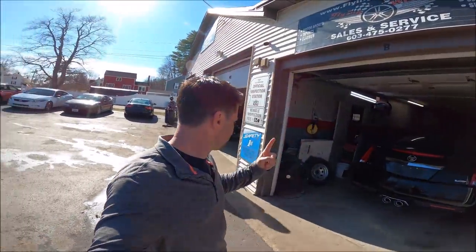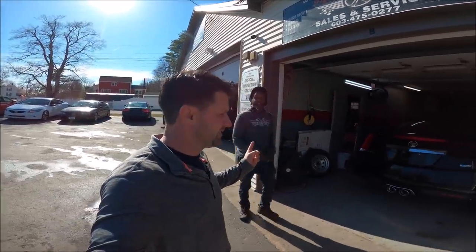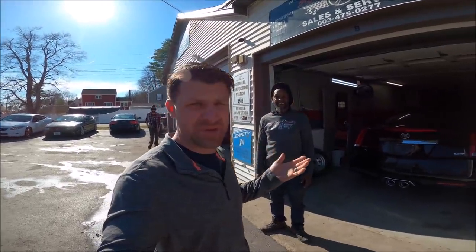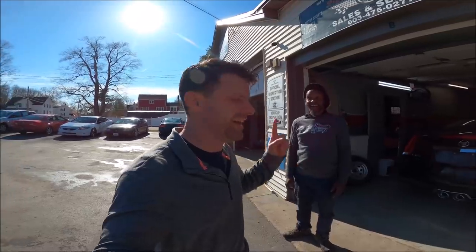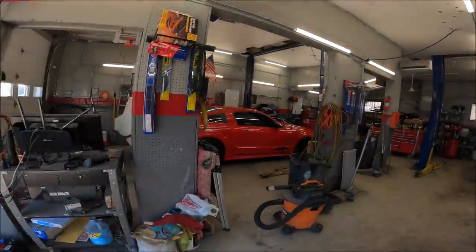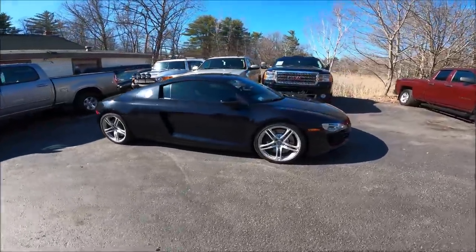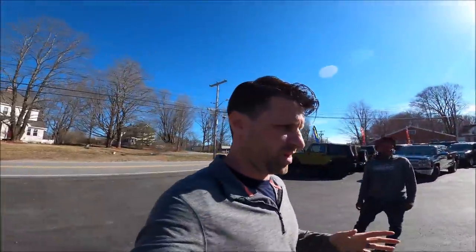But it's not such a sad day because we have this CTS-V. Oh wait — this one sold too. We actually sold two in one day — two CTS-Vs, one day. They're both gone, which is kind of bittersweet because what am I going to drive? Ah-ha, wait for it. This? Nah. We bought a new toy this week, and that's the only reason we let both CTS-Vs go. I was going to keep one, but we bought something else and I have to pay it off. Bam — we bought an Audi R8, my dream car. Hopefully we have better luck with this one than we had with the first one.